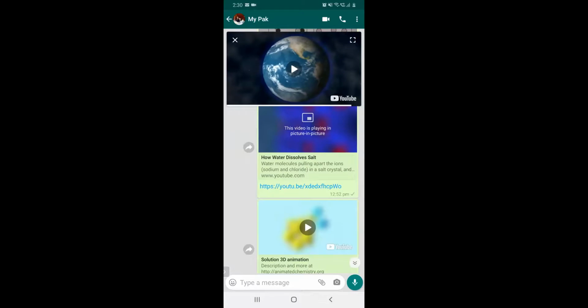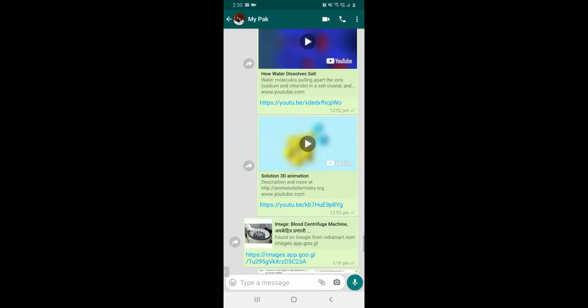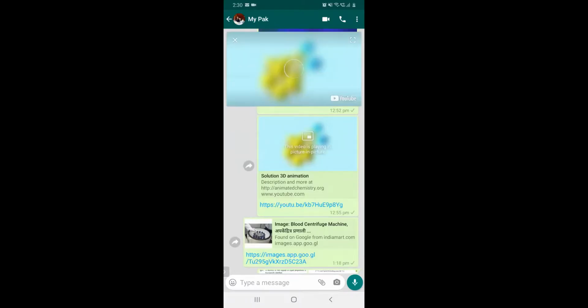So now more ions are being pulled out. Similarly, more ions will be pulled out until all the ions are out, and they're all pulled out by the water molecules. The whole crystal dissolves. And that's when you stop seeing it, because now the particles are too small for your eyes to see. Okay, this was one good video. And then this is another video. This is also pretty good.